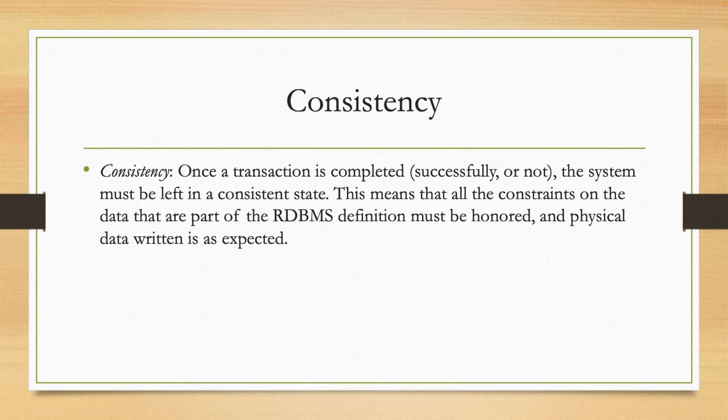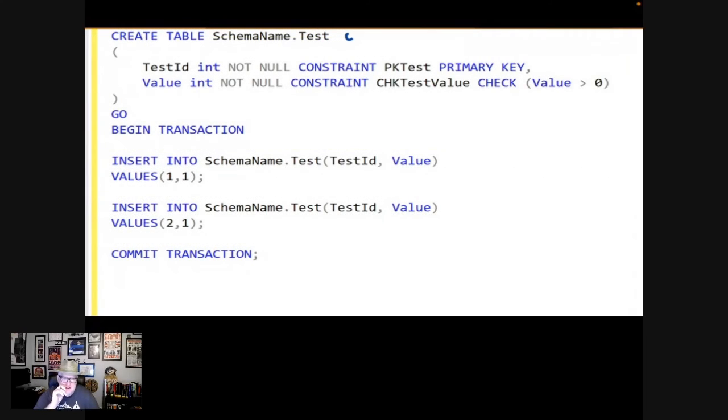Okay, so let's take a look at that. All right, so we go to this operation we had here. When I get finished, creating this table has to be created and it needs to work like we expect. That one's simple enough. But look at the conditions here. I've got a primary key. I've got a check constraint. Value has to be greater than 0.